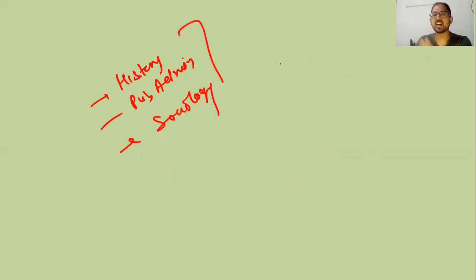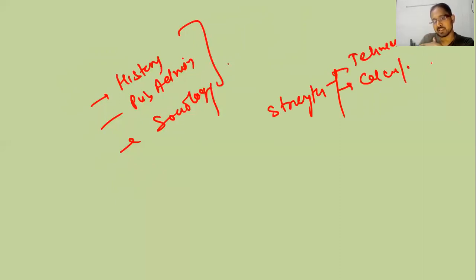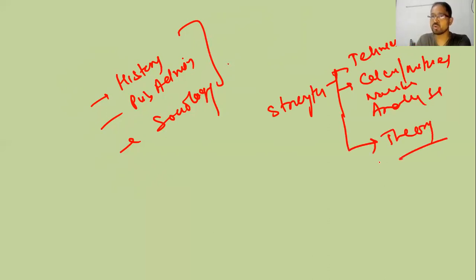So depending upon your strength, if you are strong with technical subjects, if you are strong in calculation, mathematical, or number-based subjects where you can analyze properly, or if you are strong at theory subjects, you know your strength, how your brain works. If your brain is analytical, more logical, then go for these subjects. If your brain is technical, go for this subject.